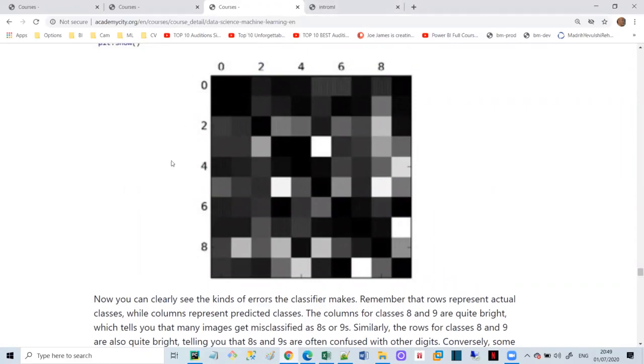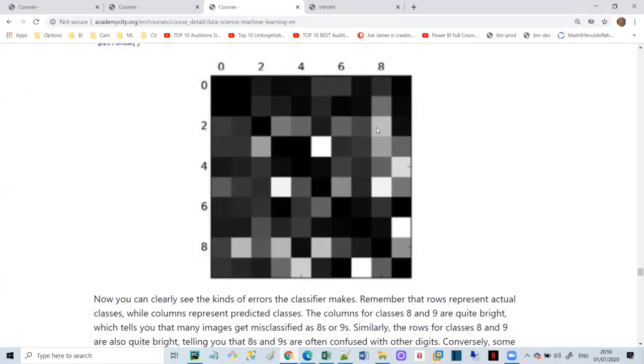So what this image shows is, for example, I have a big error. When it's 3, I get confused and I say it is a 5. When it is 5, I get confused and I think it is maybe 3. Sometimes I get confused and say it is an 8. This is my prediction, this is the real. So here, when it's a 5, I get confused. I think it is 3.